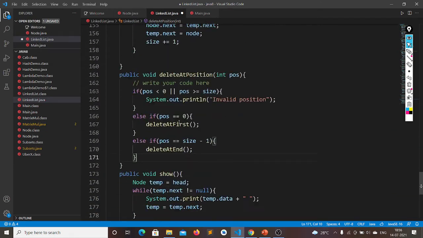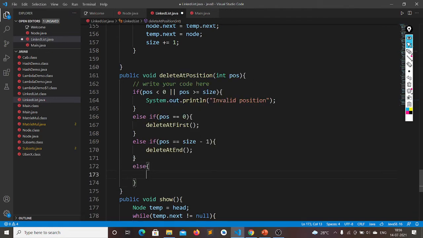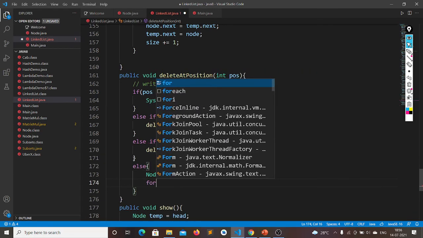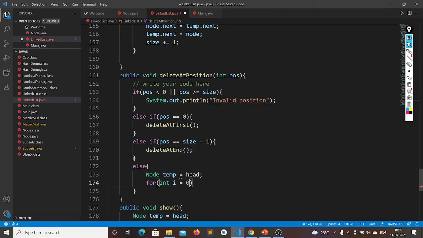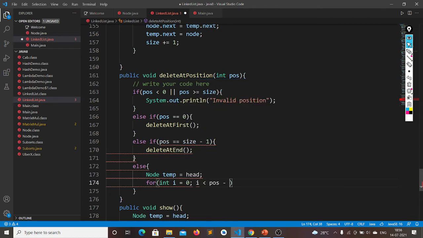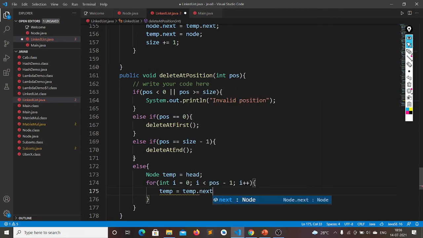Now what will be there in the else part? We are simply taking Node temp equal to head, pointing it to head, and I am running a for loop for int i equal to 0, i less than position minus 1, i plus plus. Now temp is equal to temp.next.